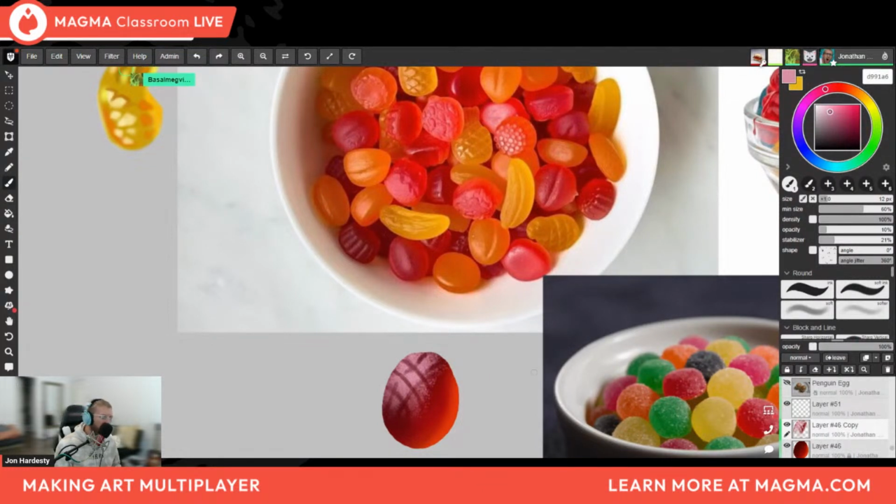So here, let me erase this out again like this. Actually, I'll come back in here like that. Some of these spots will be a little bit more raised up than others. There's definitely a gradual fall off as you get away from that light source too.